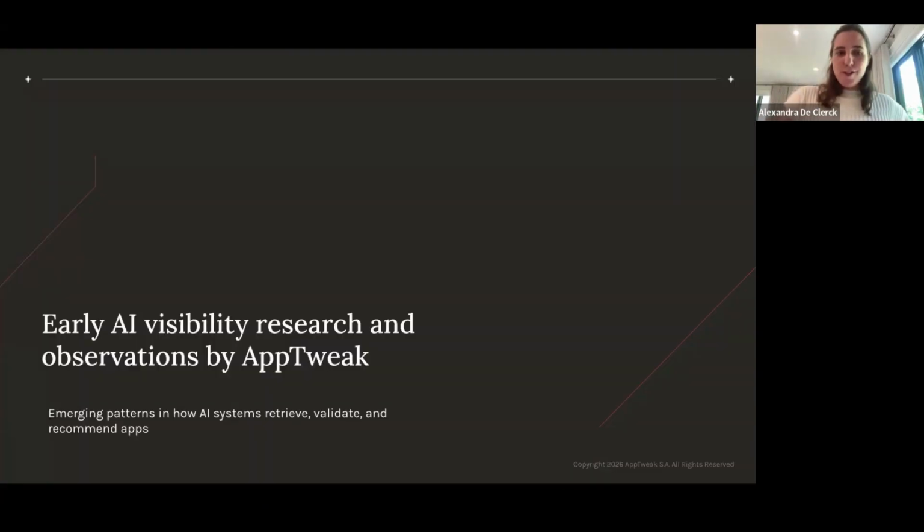We have some early research as well that we want to share. It relates back to the first poll that we asked. Simon will highlight the research here. Basically, as part of our new platform, we track thousands of prompts related to how apps and how games are surfaced across LLMs. Based on this, we have some very interesting data. So over to Simon now.